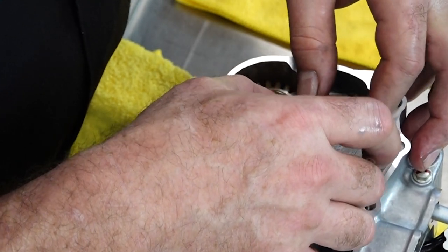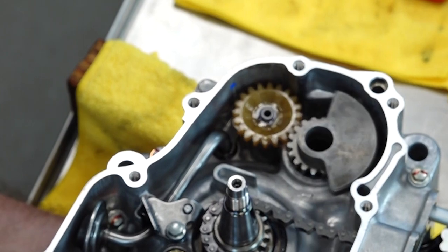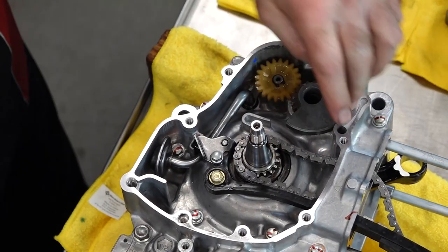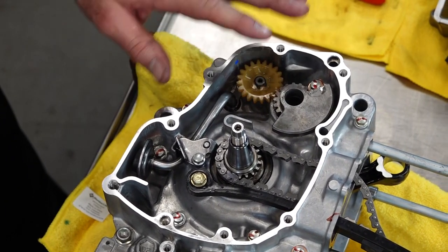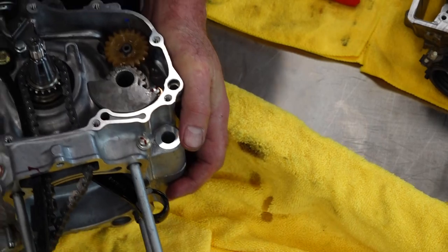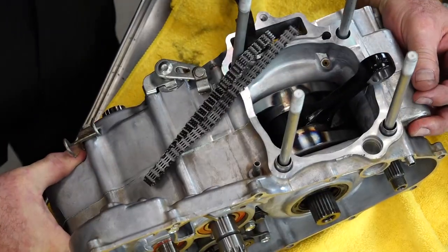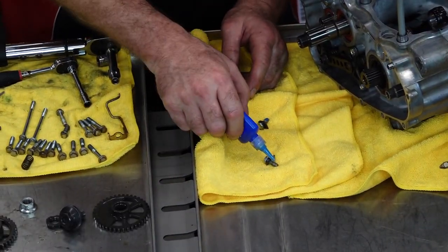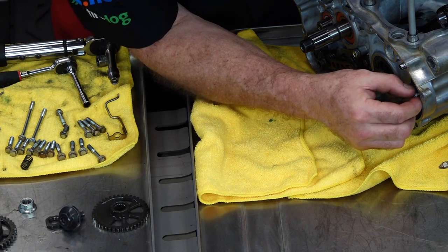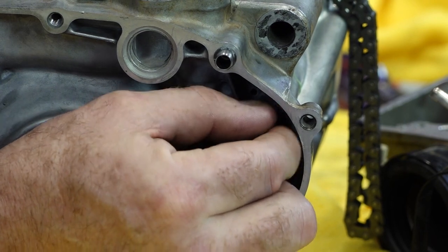No timing involved over on this side, but this does drive the oil pump. When I go to attach the other gear, this potentially can slide right out. So when we set the engine down, we're going to leave the engine pretty much straight up and down, otherwise gravity will do what gravity does and that gear will probably fall out. We've got a couple of retention pieces to get in here first, and as always a little bit of Loctite. We'll take these to seven as well.